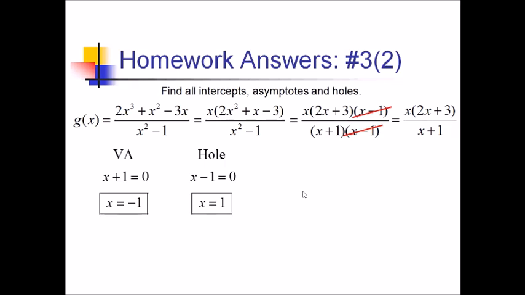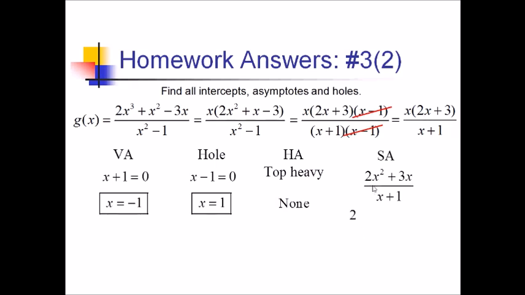Okay, moving on to the horizontal asymptotes. Since we have a top-heavy function, that means we have no horizontal asymptotes. This thing is just going to keep growing and growing and growing without bound. However, that doesn't mean there's no pattern, so we instead have a slant asymptote. So to figure out the slant asymptote, we have to divide the numerator by the denominator. To do this, I'm going to re-simplify my numerator into 2x squared plus 3x, and now I'm dividing that by x plus 1. I can do this pretty quickly with synthetic division.